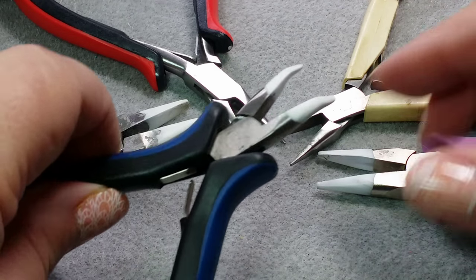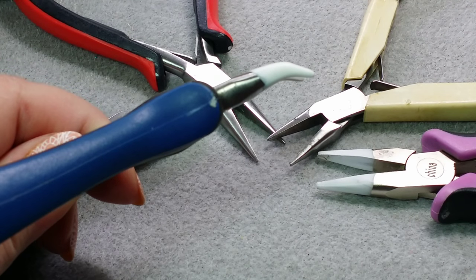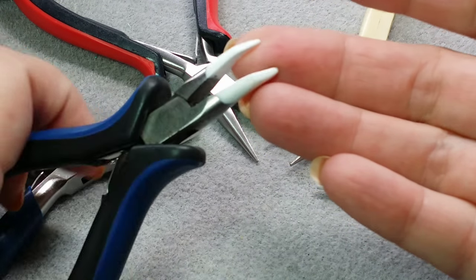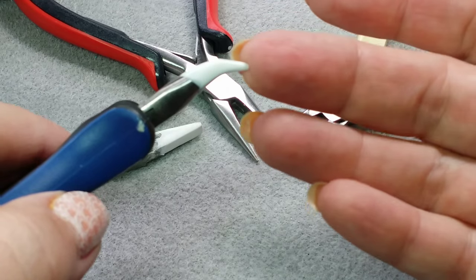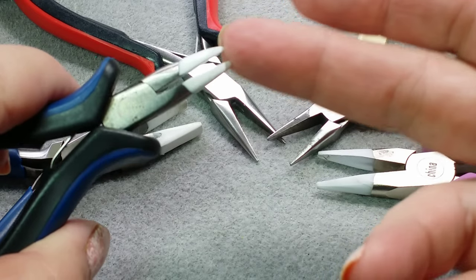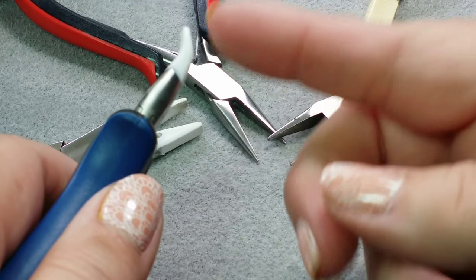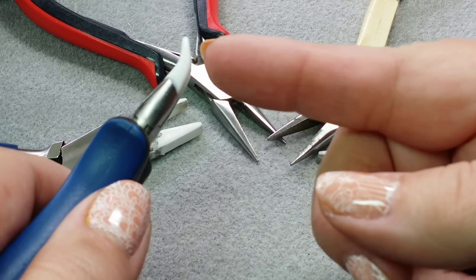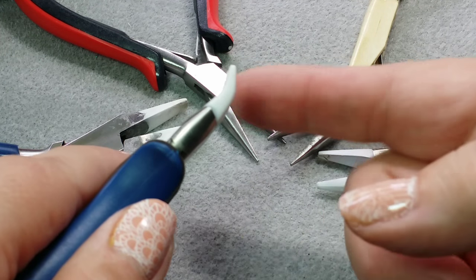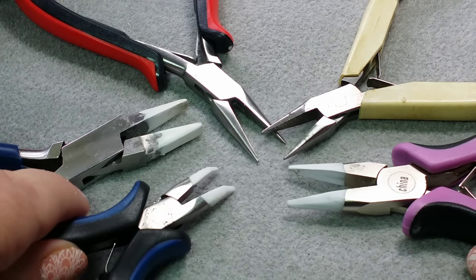Now, a relative is going to be a bent nose plier. So you can see that it's called bent nose for a reason. It has a very bent nose to it. And then it comes to a pretty fine point. So let's see that point. And what I usually use these for, and I really love the bent nose pliers, is I use them this way. So if I'm gripping a ring, I grip it with this elbow. And it gives me a really nice tight grip. Some people love bent nose. Some people hate bent nose. All up to you.